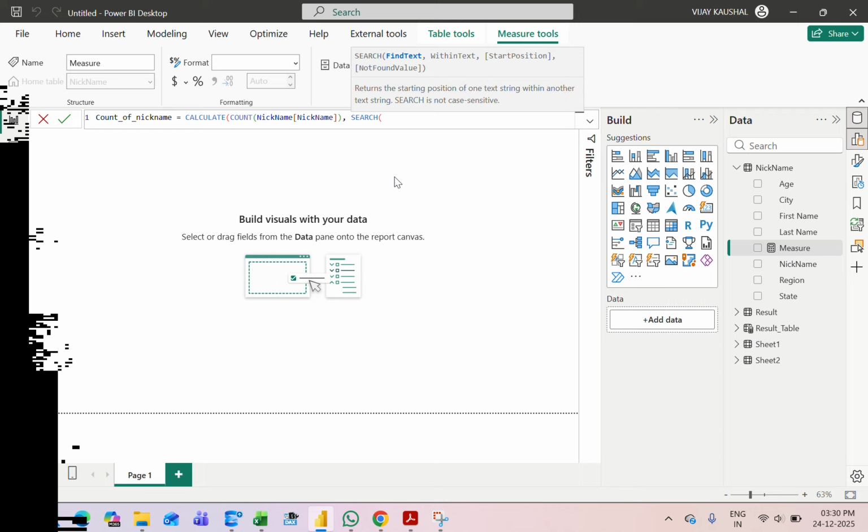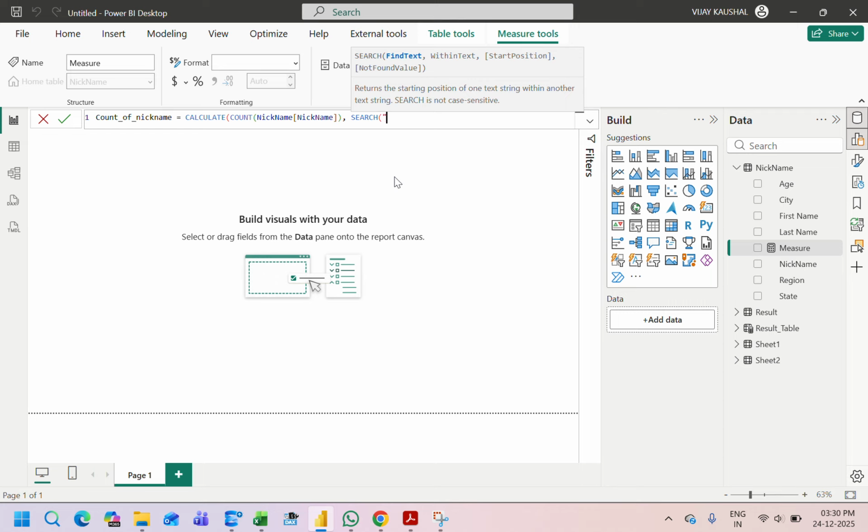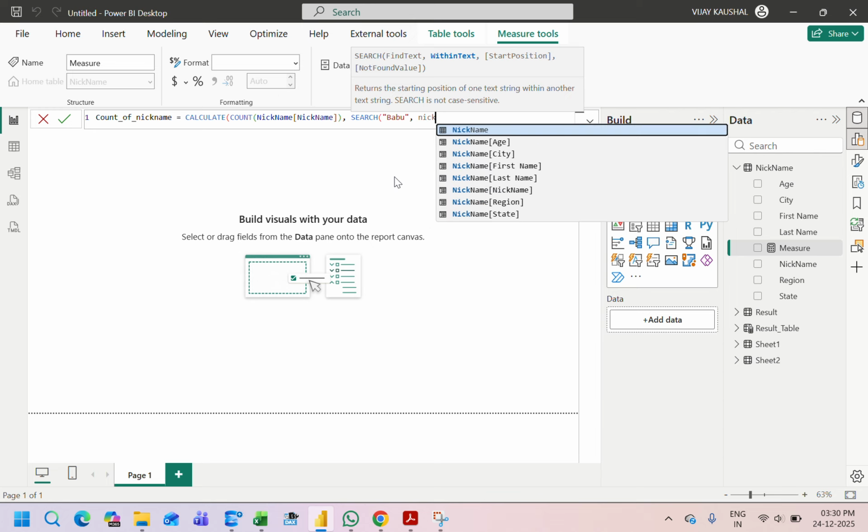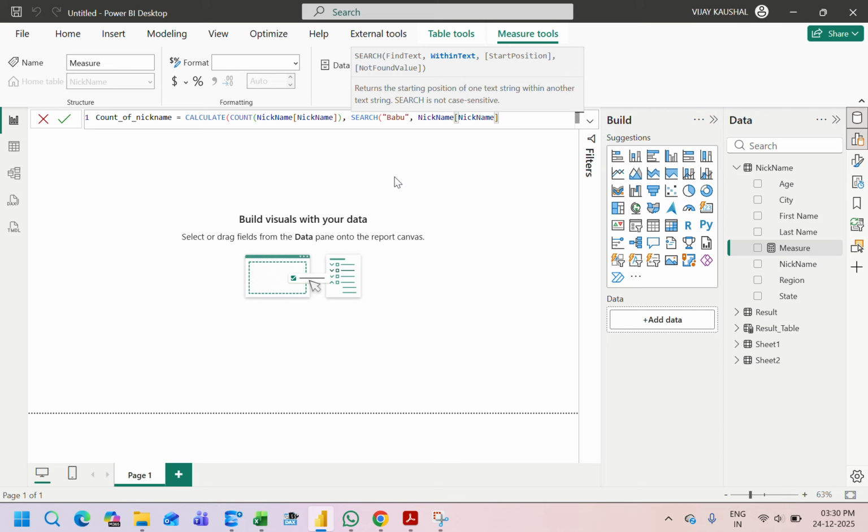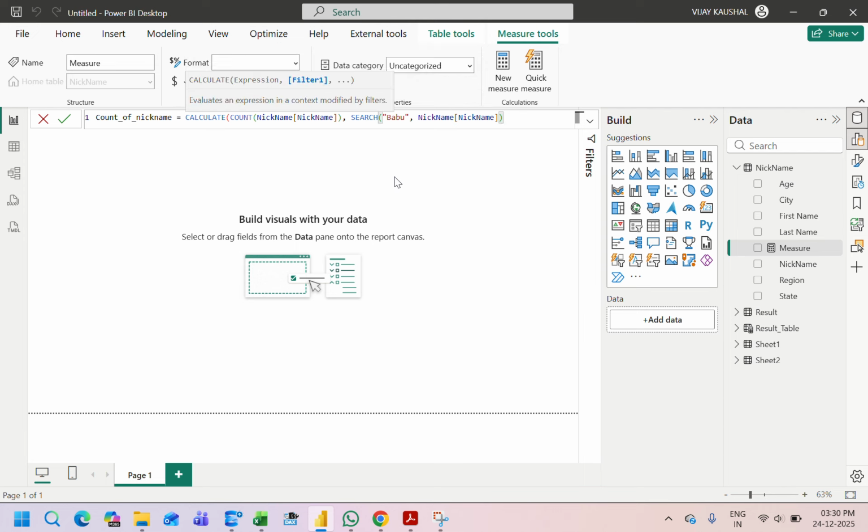What we are going to search is any nickname that we want to search. So for example, here I'm using Babu. I'll pass the find text as Babu, and within the text, I'll pass the nickname field again, and simply press enter here.